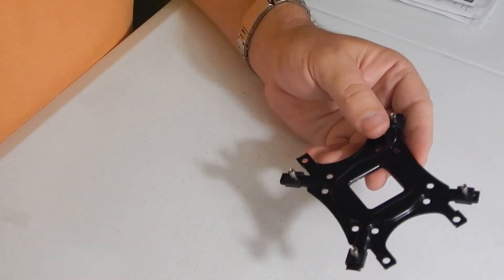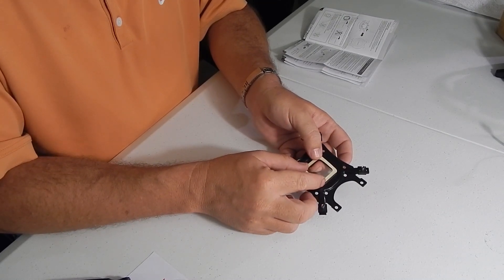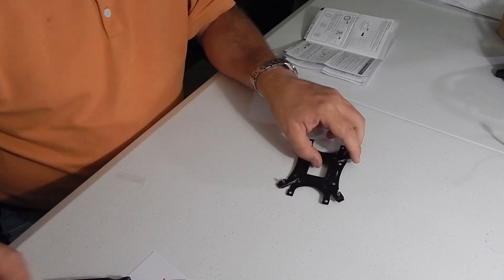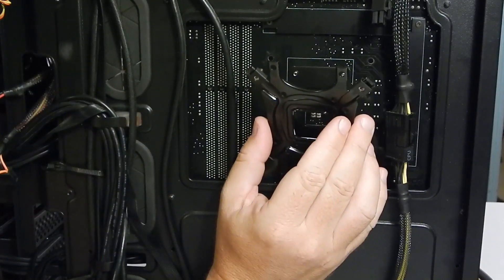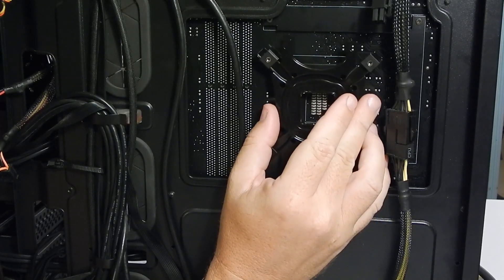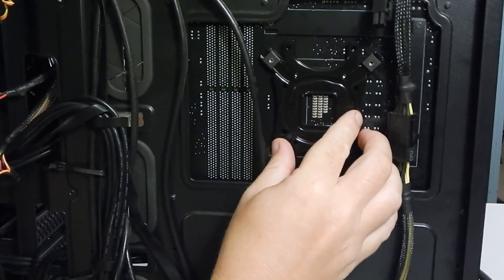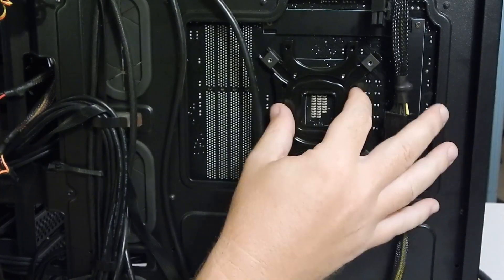Now my back plate is ready to go. The next thing we're going to do is install our adhesive tape — it goes right there on the socket just like this — and then we're going to stick it to the back plate and it should fit in there just perfectly. If I've got all my nuts lined up correctly and I followed the instructions — written in German, English, Spanish, and French intermittently — it should just fit right in here with the adhesive tape, slide right into these little holes, and just press it in there firmly.